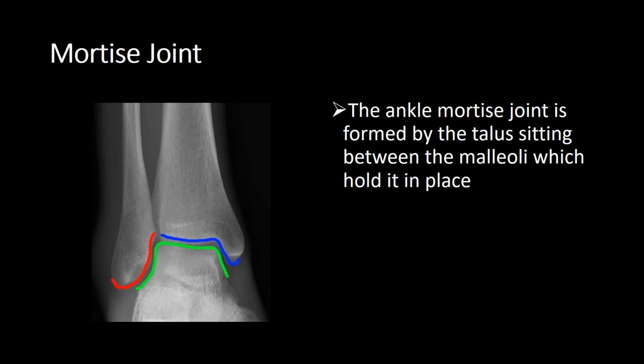Okay, so this example demonstrates the mortise joint with the talus highlighted in green, the lateral malleolus in red. This is the bit abutting the talar dome, your tibial plafond, and then you've got your medial malleolus. And it's important that this structure remains intact, because otherwise you've got a highly significant injury that won't be able to remain reduced if it's not fixed.